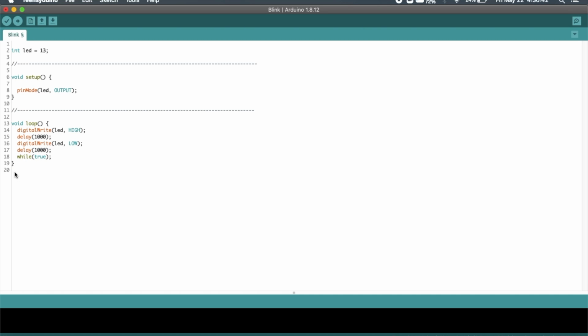One last thing about basic coding structure. Every line needs to end with a semicolon. This helps the compiler understand the code you wrote. If you're missing a semicolon, the code won't compile.